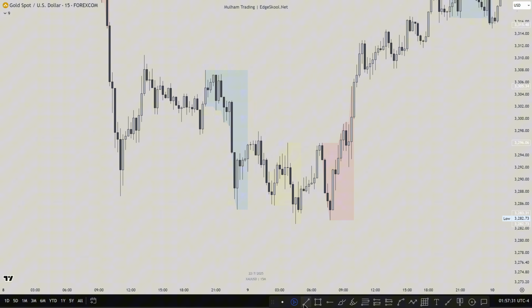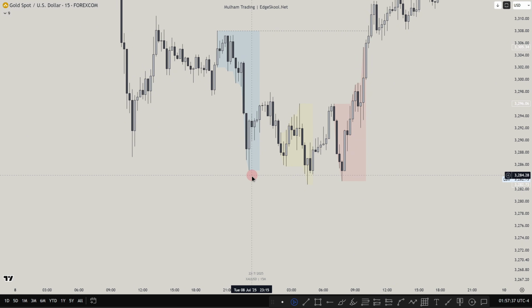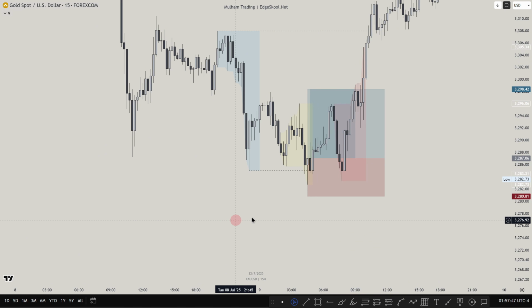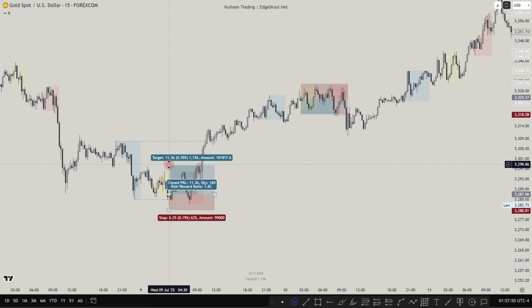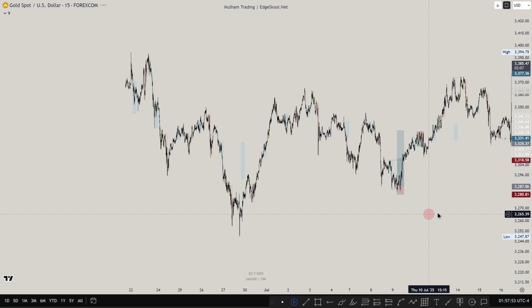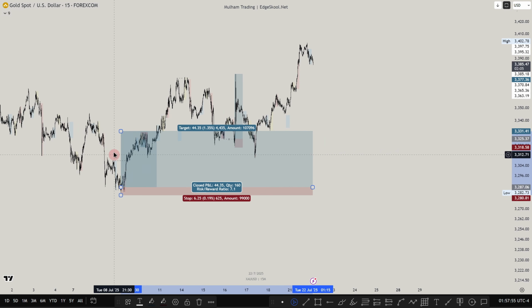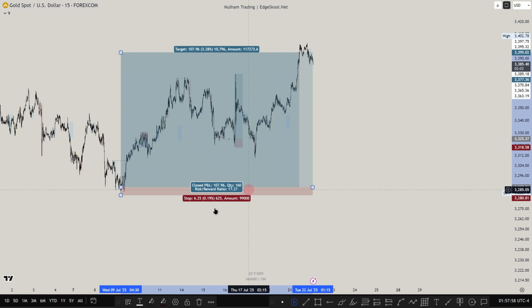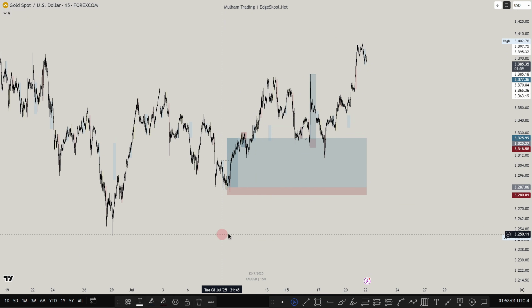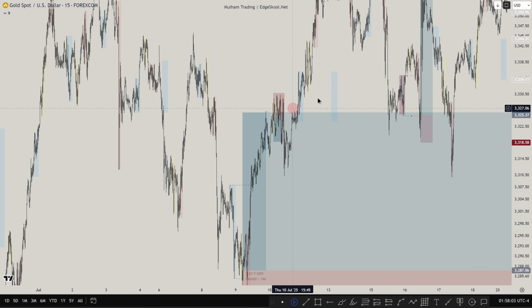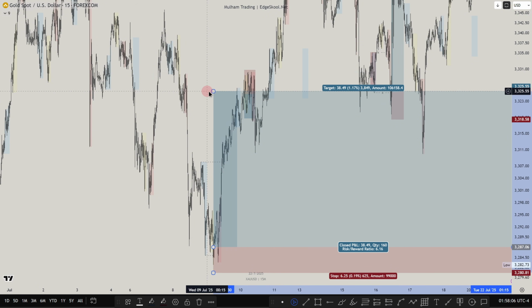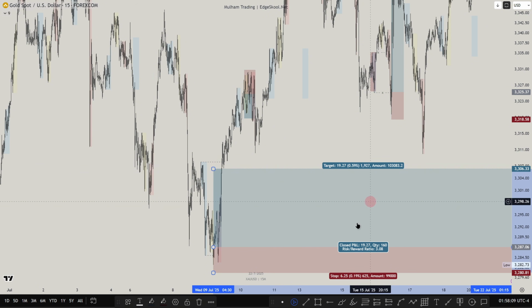For this one, we have a trade. So this is the high of Asia. It was taken not at a session timing, but the low was taken at London. So low of Asia taken at London. Entry here, stop loss below the low, and then look at this. It's a huge trade that you can actually hold for a long time, and it gives you a huge reward to risk. But because we have another trade in the other direction here, I would say maybe we close it at that time, or just the fixed 3-to-1. And you're going to be out in a few hours.